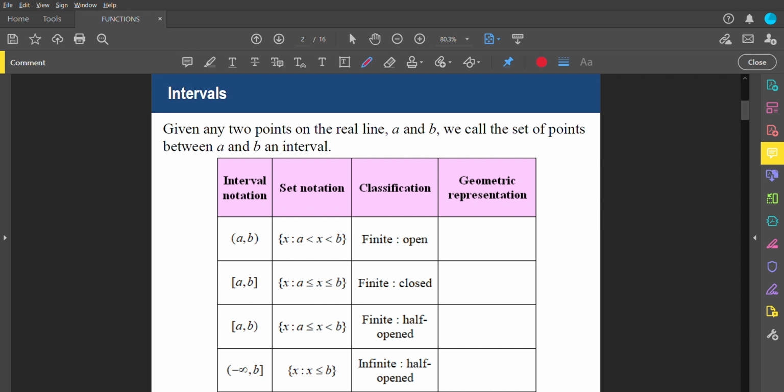For example, here we want to discuss the geometric representation that will help you to decide what interval is valid for your solution, which we will go through later on. But first we are going to go through this geometric representation. So I'm just going to draw a single line here. We have 2 points here, A and B, and we see that A and B are excluded from our interval. To draw it, you have to draw a hollow circle to indicate that at that particular point, A and B are excluded from the interval, but every single point between A and B is included in our interval.